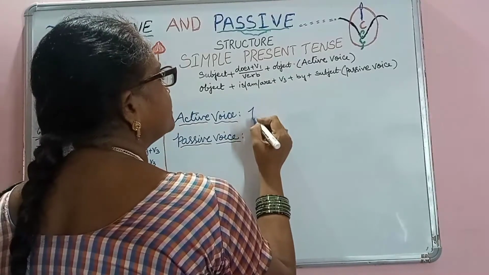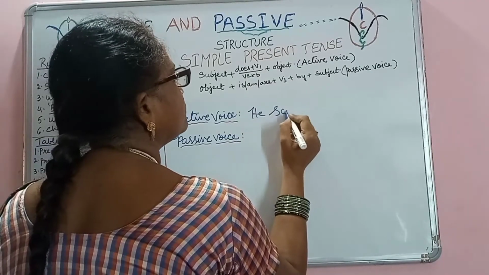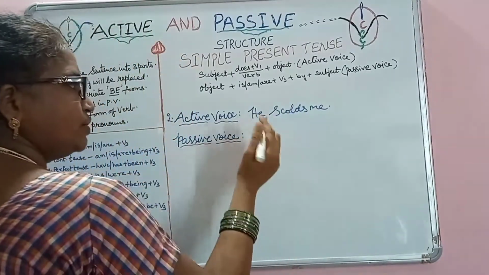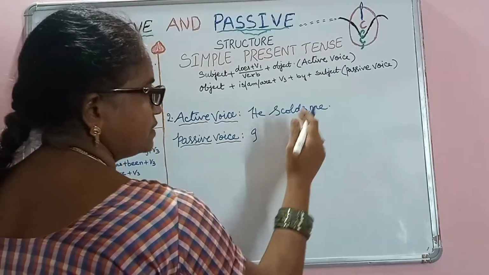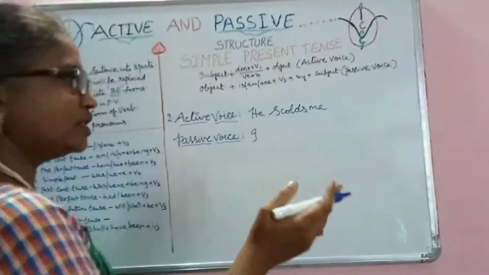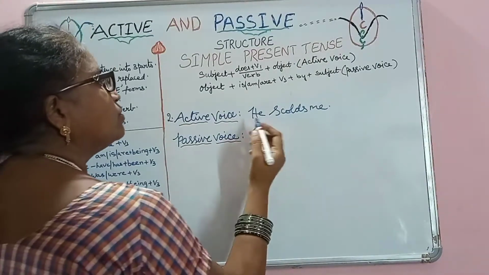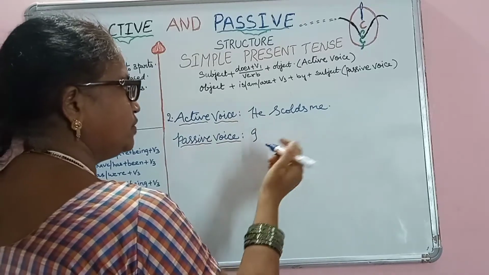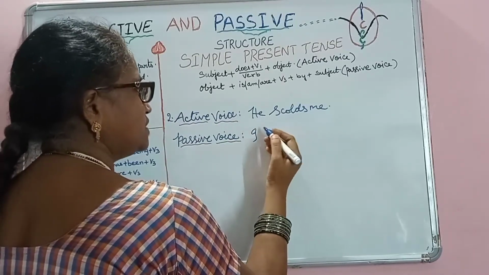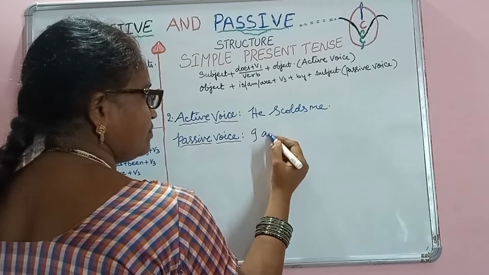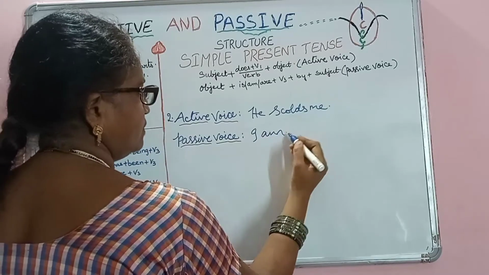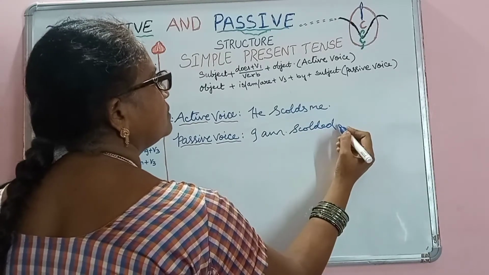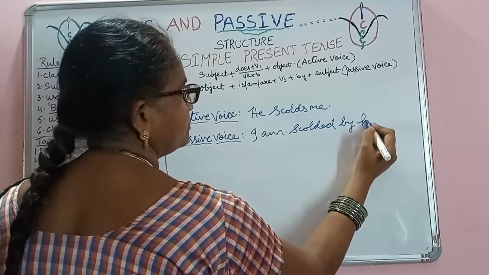He scolds me. This is another example we can change into passive voice. Here me will change into I, as the subject has to go to the object place and the object has to go to the subject place. As we said, identify the three parts, then I is followed with am. I am scolded by him.